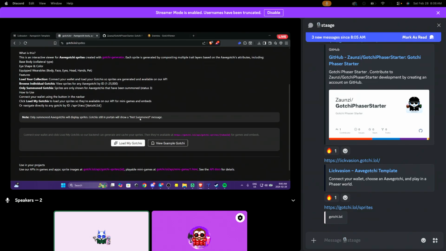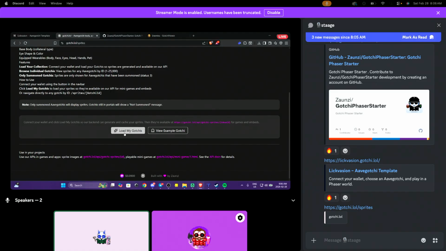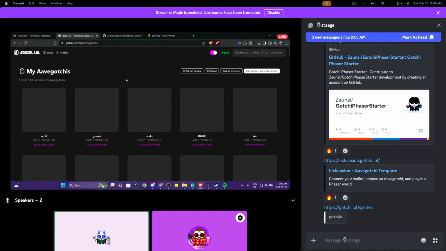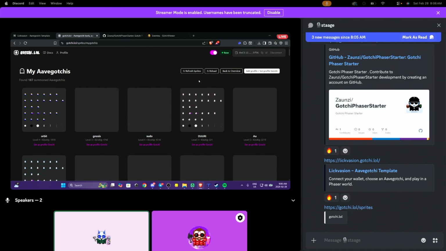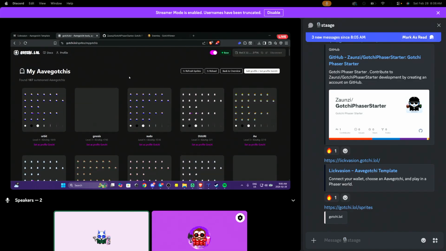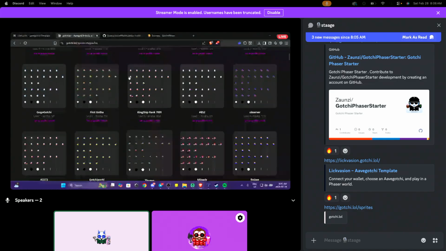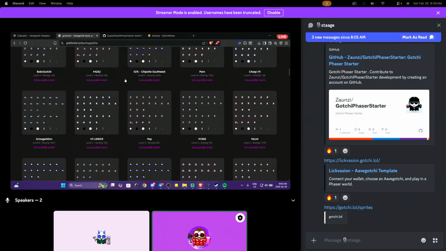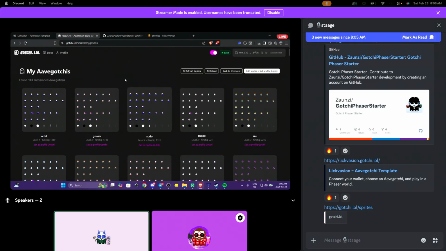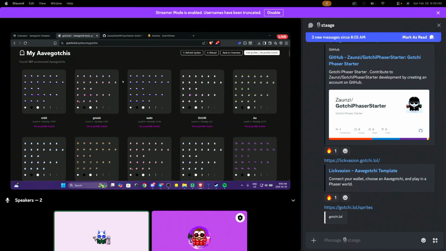So yeah, what it's doing on the back end is, it's gonna hit load my gotchis, and I think it's running a Node.js server with SvelteKit on this platform called render.com. It loads them all on the server and then saves them in Supabase. So instead of loading them on the fly, you load them all first, and when you go and play them, it just pulls from that. It saves them in a Supabase bucket.